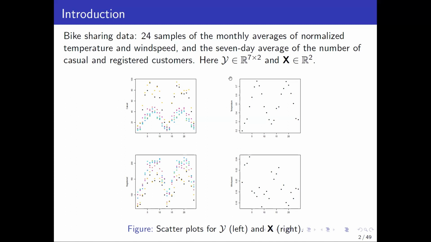In practice, if you wanted to generate a prediction, you can fit a regression model. However, in this data we only have 24 samples, and if you compare that with the size of the response, 7x2, the sample size is relatively small. So the usual regression model cannot be fitted to this data set. What people do in practice is first apply a dimension reduction technique to reduce the dimension of the response and find a low-dimensional response which captures the most important information related to the regression model. Then they use that reduced response to fit a regression model in order to generate a more accurate prediction.